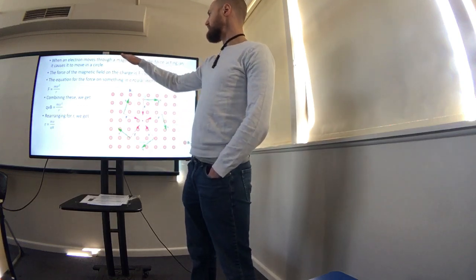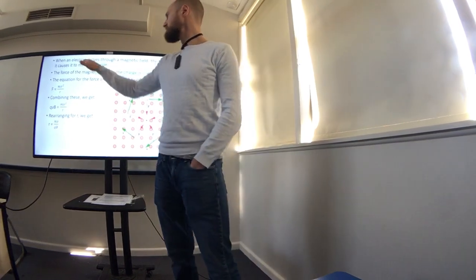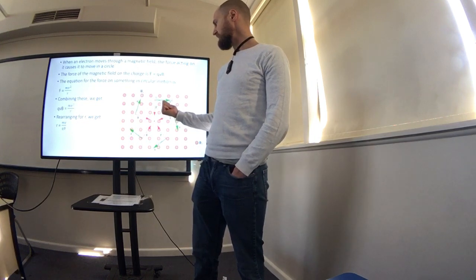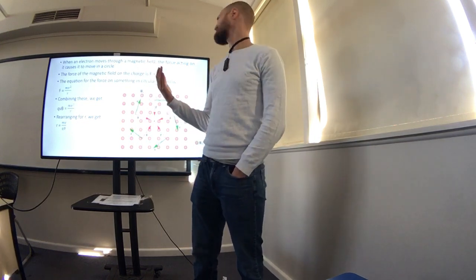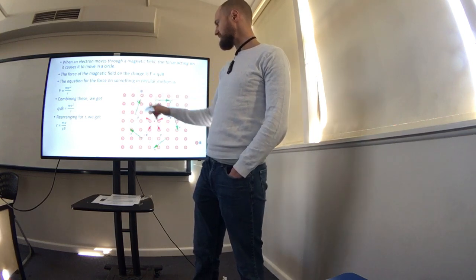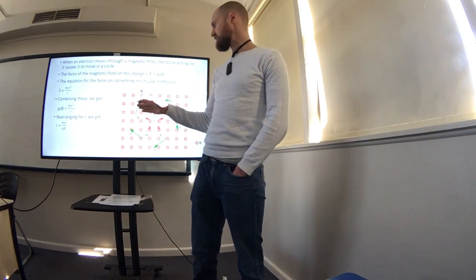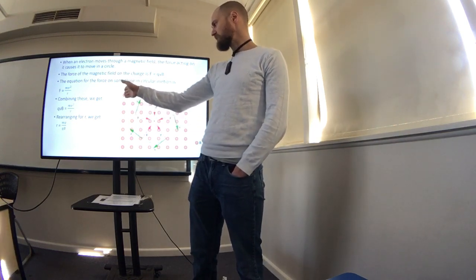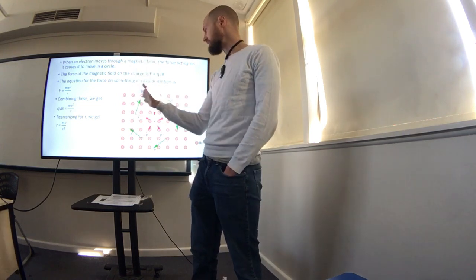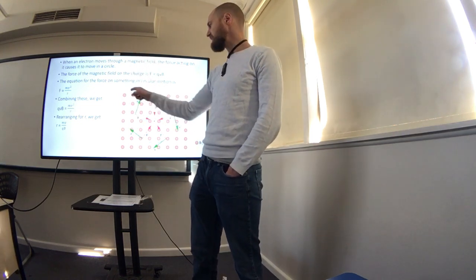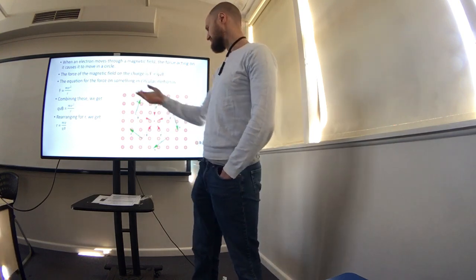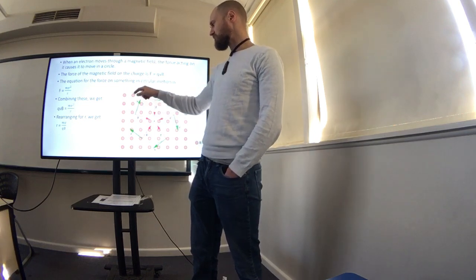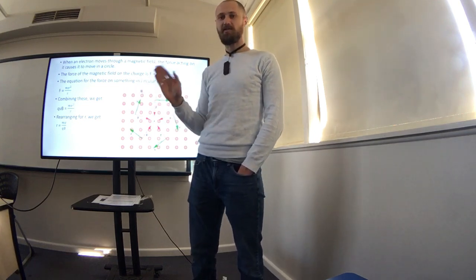So when an electron moves through a magnetic field, the force acting on it causes it to move in a curved path or a circle. I've got this picture down here illustrating how that works. If you remember from a previous lesson, I've got these X's out here. The X's signify that the magnetic field B is pointing into the page, because we had the notation that crosses mean into the page and dots mean out of the page. There are circles around them which aren't necessary. I think that's just a stylistic choice. I wouldn't put them on there, but whoever made this picture decided to. Normally I just have crosses to show that that's the direction of the magnetic field.